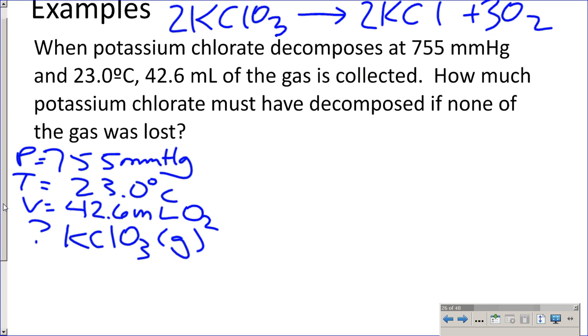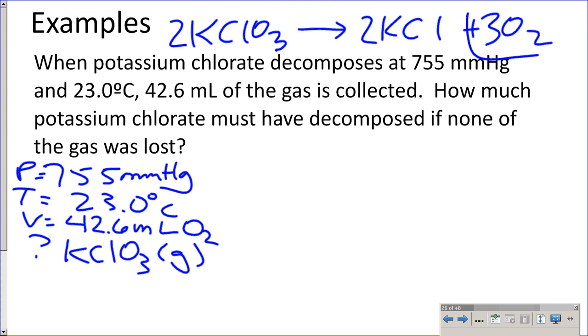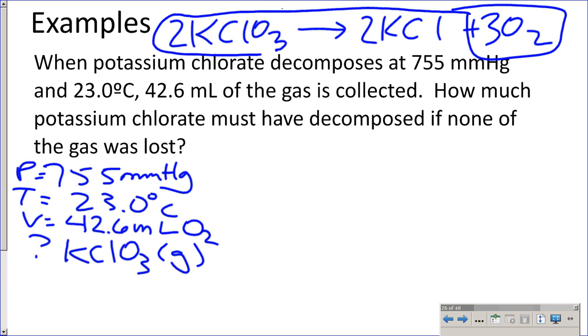Moles. Can I get to moles of oxygen? Yeah, using what? Ideal gas law, because this is all information that can go into the ideal gas law. Now, when I have moles of gas, how am I going to get back to mass of potassium chlorate? There you go. So you're going to eventually have moles of this gas from n. You're going to bounce back through mole ratio to get to moles of that, and then do what? Molar mass to get to grams. So basically, find out what you can do first, and then see if you can get where you want to go with it. It's problem solving at its best, right? So let's use this information to solve for n of oxygen, moles of oxygen, and then proceed from there.